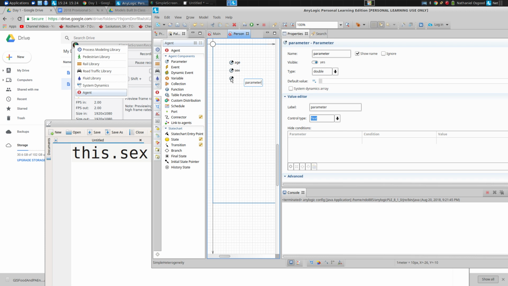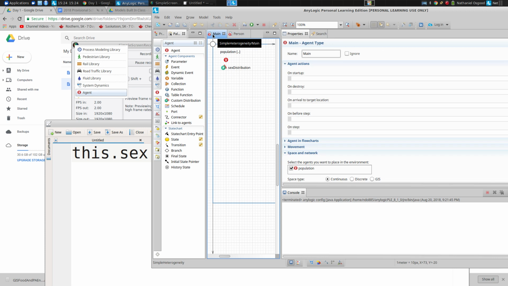For other models, like a life course model, their age should be changing over time, like with a chronic disease. As they age, they might get a chronic disease. So again, models are specific to purpose. For some models, with very fast-moving things, age will be fixed. In other models, age will be evolving as an aspect of state. Here, we're going to add in a parameter called income. And it'll be a double.